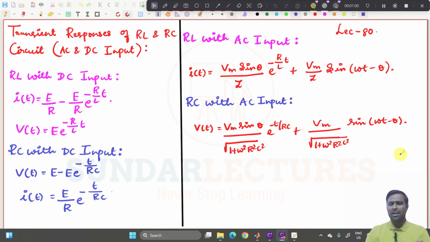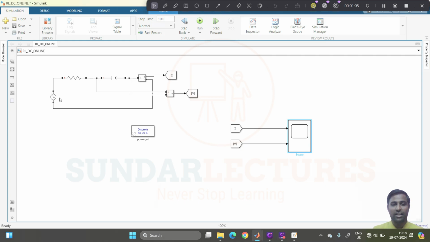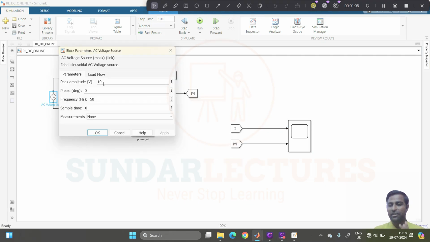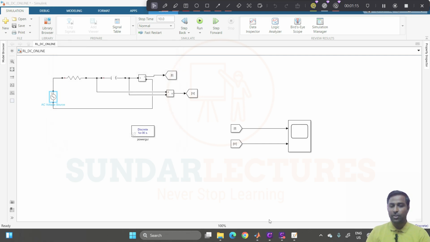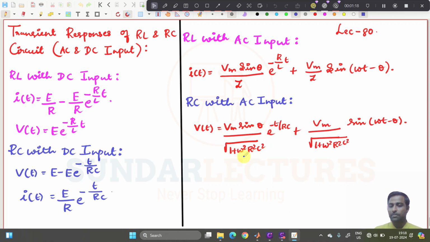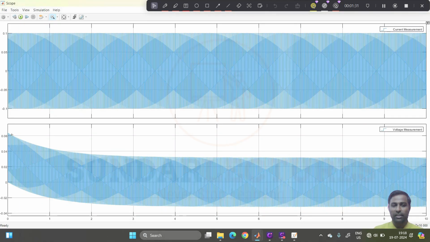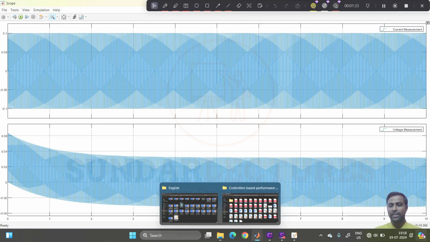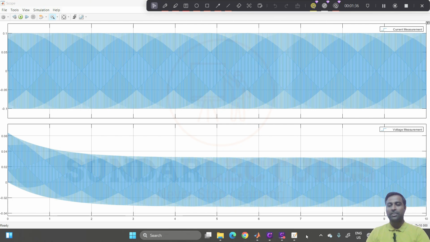Try to apply all the voltages. What is the Vm value we have given here? Vm is nothing but 10 volt, and its frequency is 50 hertz. Substitute everything in this expression. You substitute R, you know C, you know omega, maybe 2 pi f, and then you substitute all the values and the t value. You will get the exact value of voltage, whatever voltage value you are getting in this graph, if you substitute all the values in that expression.